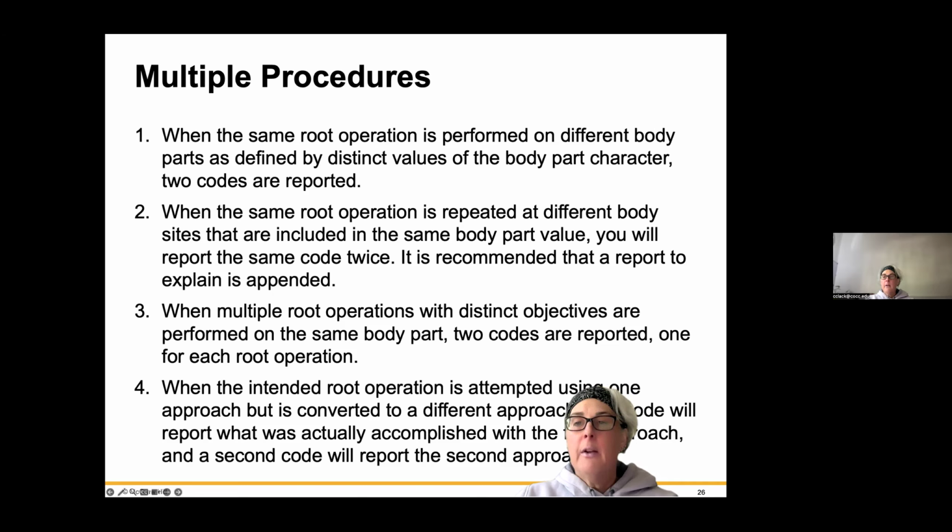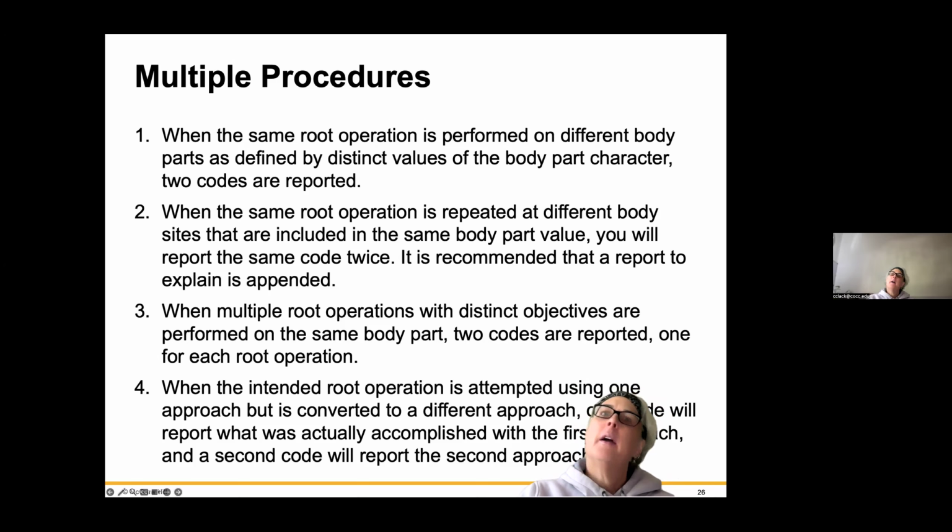Different root operations on the same body part, report 2 codes, one per root operation, because the objectives are different. Approach conversion. If the case starts with one approach and converts to another, code what was actually accomplished with the first approach and code the procedure performed with the second approach as a separate code.